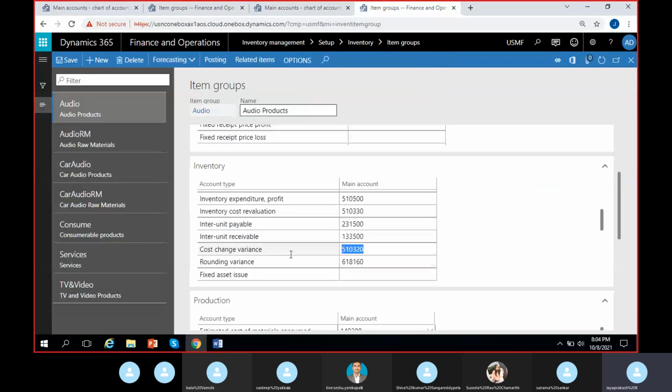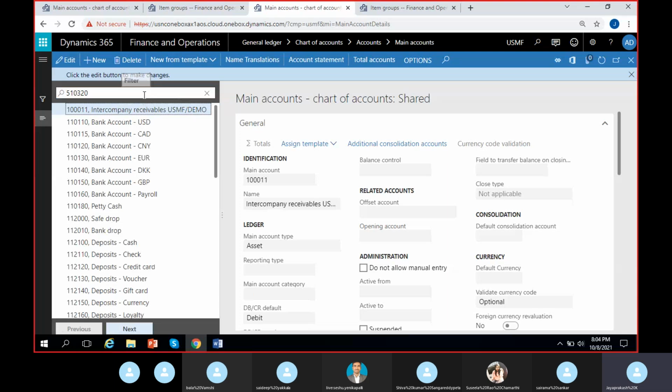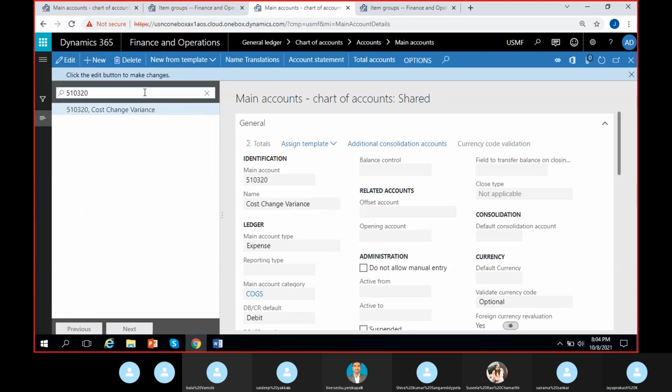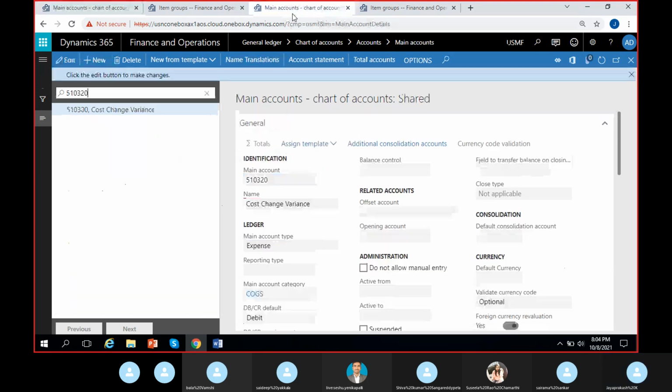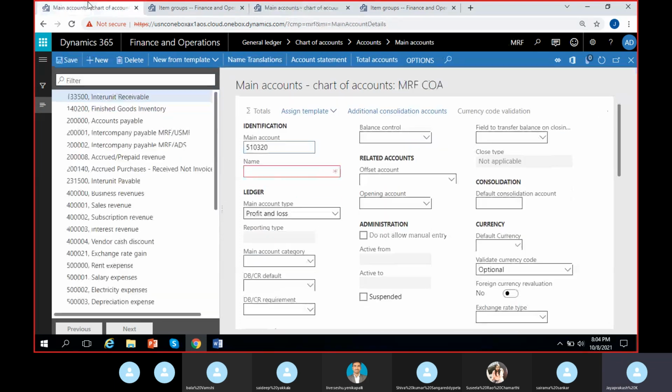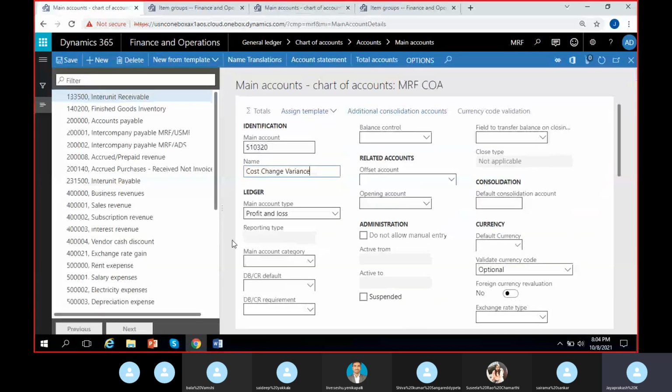Then this cost change variance, give it here, expense account.